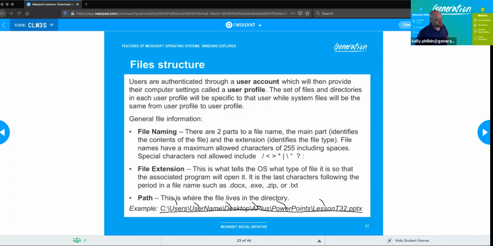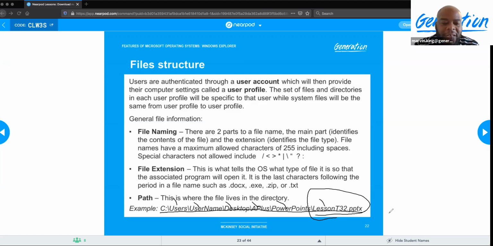Each backslash is a layer in that path, the next point in that path you're going to go to. And finally, the actual document itself, which is a PowerPoint document, lesson T-32. Just an example of a file path and how you would get there. Questions? Or you could just put this in the search and it will pull it up.